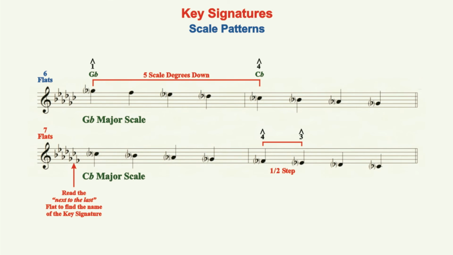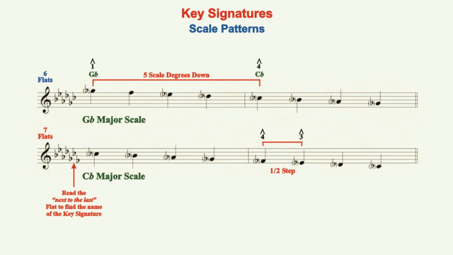Finally, we begin with the G flat major scale and move downward by 5 notes to scale degree 4 or C flat. Constructing a C flat major scale, we lower its scale degree 4 from F natural to F flat in order to create the needed half step. We add this F flat to our old key signature and obtain a new key signature containing 7 flats.